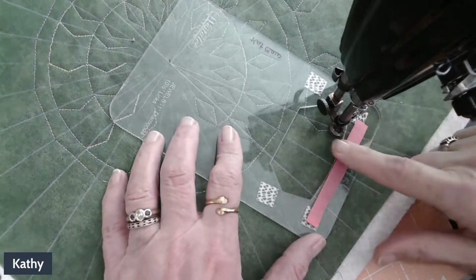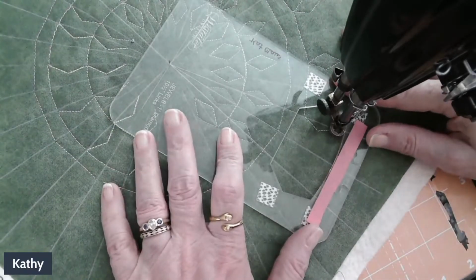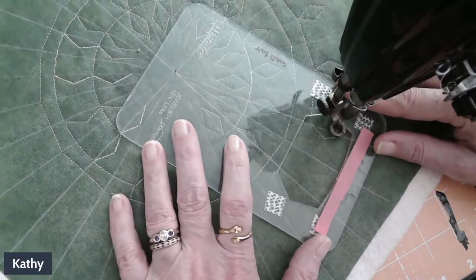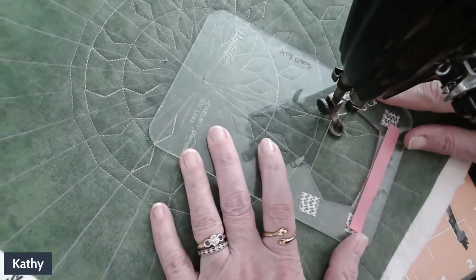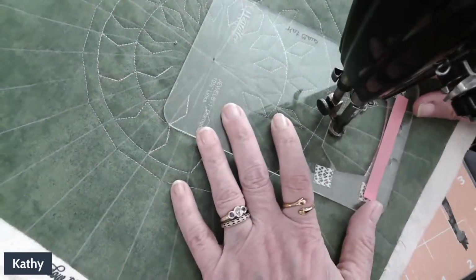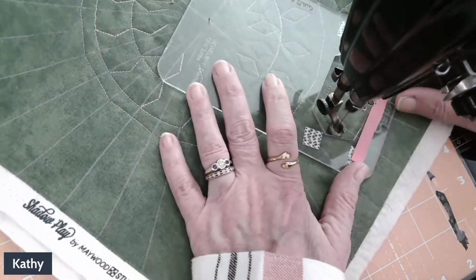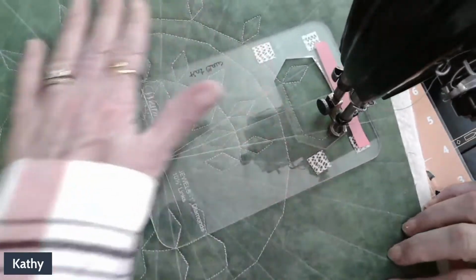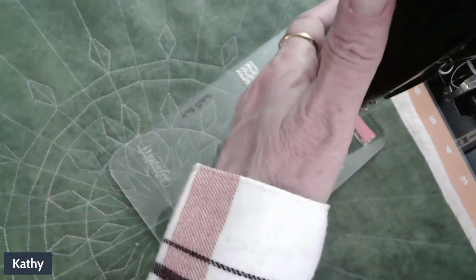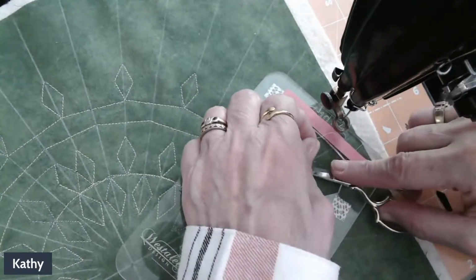All right, so here we go. We're going to make those other diamonds now. Coming down here, taking that hesitation, and we're going to do the left side and up. And that is halfway around. So I'm going to go ahead and stop right there.